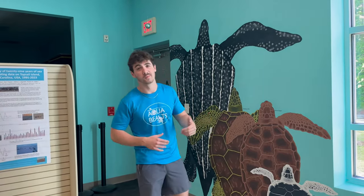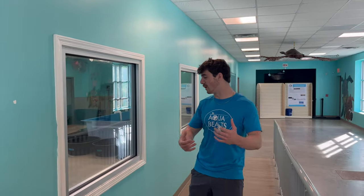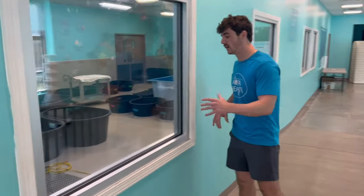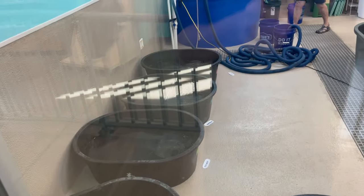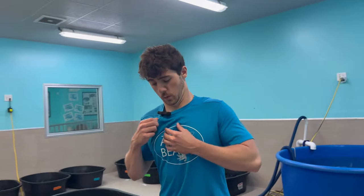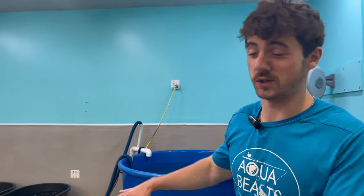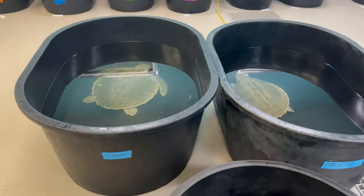Let's get to the sea turtles — that's the cool stuff! If you come for a tour, this is essentially what you'll see through the windows. We call this Sick Bay, where all the new sea turtles come in when they're sick — each gets their own tank to heal up. We're going to get you guys on the floor. We'll use a mic and keep our voice down since we try to keep it quiet for the turtles so they can heal. Right now there's probably around 40 sea turtles in here.